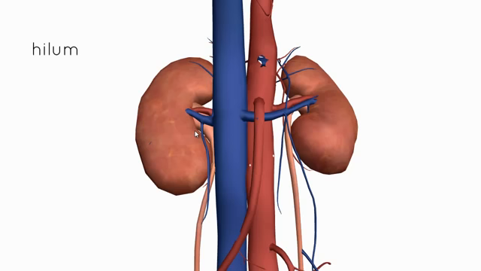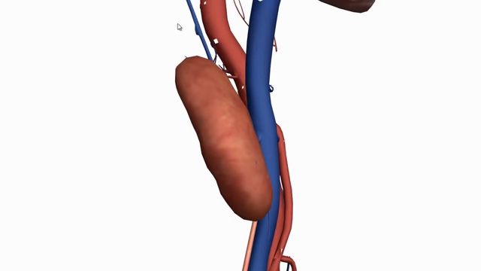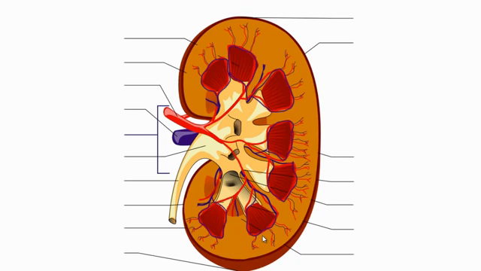So this is a kind of vertical slit on the medial aspect of the kidneys where the various structures enter the kidney. So you've got blood vessels, the ureter, lymphatics and nerves which enter the kidney at the hilum. So for the rest of this tutorial I'm going to switch over to cross section and talk you through some of the internal features of the kidney. So let's just imagine taking a slice through the kidney in this sort of plane.